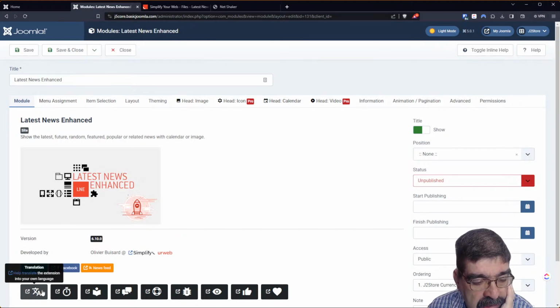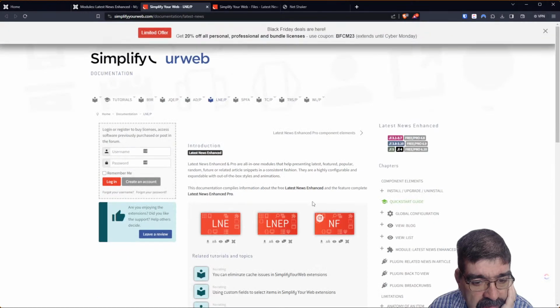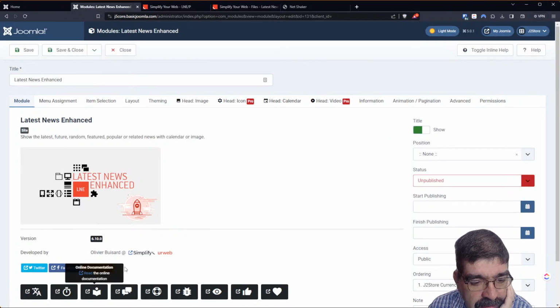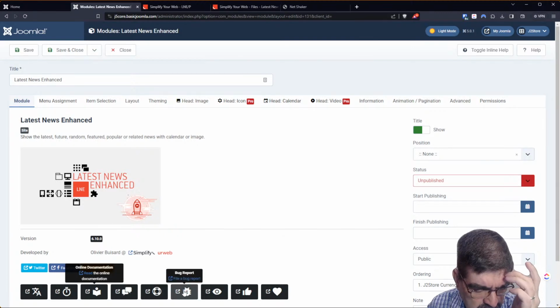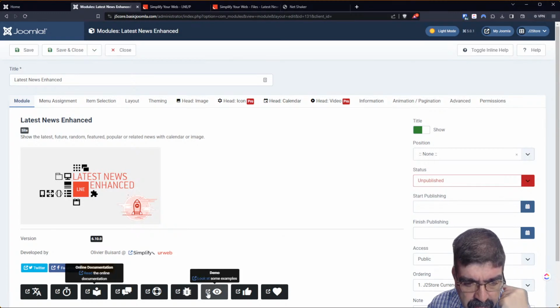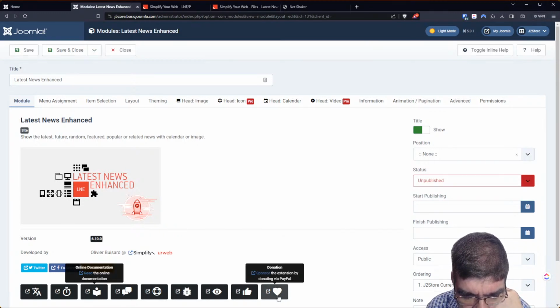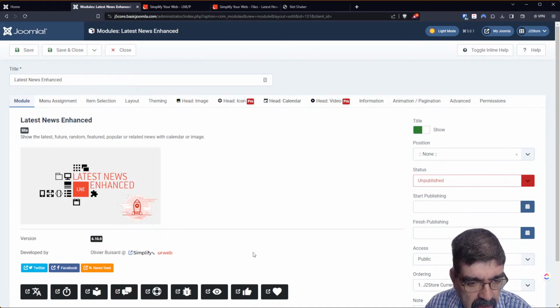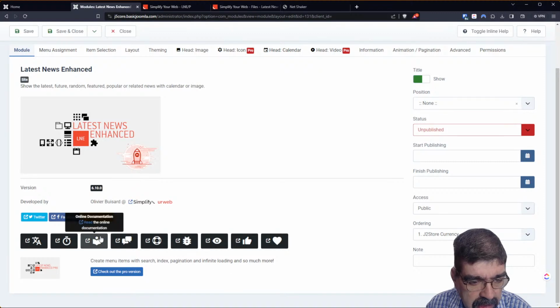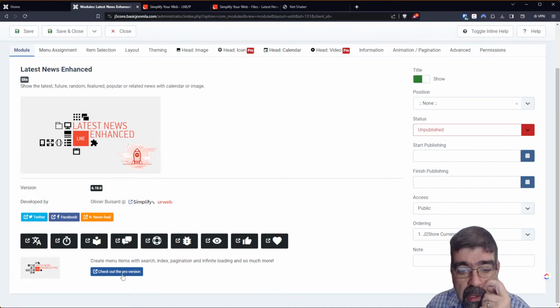Okay, down at the bottom here, look at that. Translation, help translate the extension. Quick start tutorial. Online documentation. Do we want to read the online documentation? Maybe we will. The forum. Wow, this is really handy. This is great. Ask for support. Find a bug. Oh, file a bug report. Demo. Look at some examples. Review and donate. Hey, I'm impressed. That's a great little feature there to have all of the opportunity to contact there, and then check out the pro version. Nice.